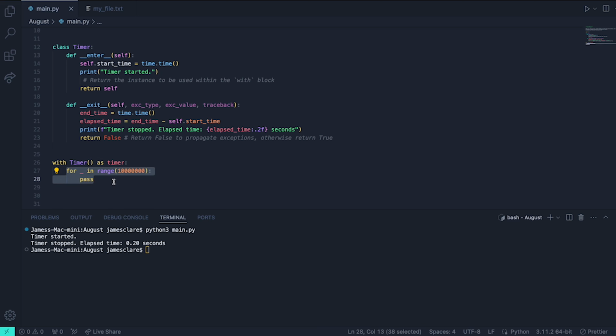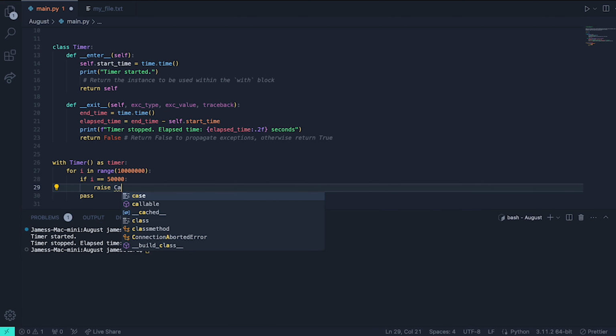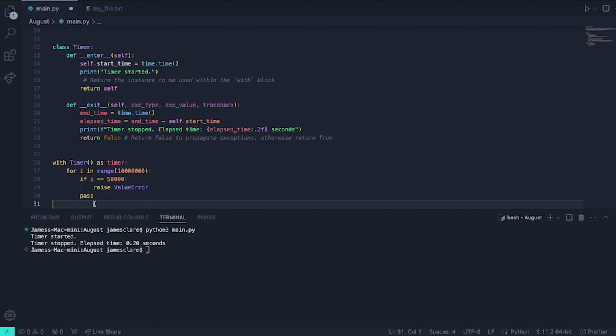So some untoward event happens which makes an error take place. Would this fire automatically? Well, let's find out. Let me change this from an underscore to an i, because I'm actually using the value. Let's say if i is equal to this, let's kick off this here. Raise a value error like this here, and we'll get rid of that.